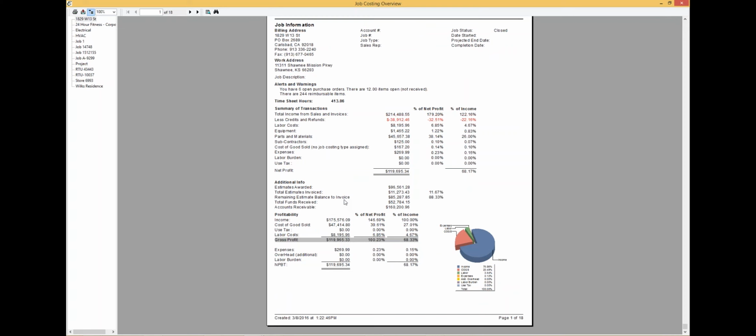Everybody seems to be, when we have these conversations, fixed on gross profit. And a lot of times that's because other accounting software programs and applications don't actually give you the net profit. And that's really where you're making money. Gross profit is just how much revenue we got, but that doesn't take into account all of the expenses and COGS that go into that. Net profit is what we actually made on this job.